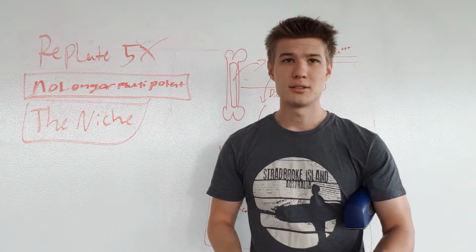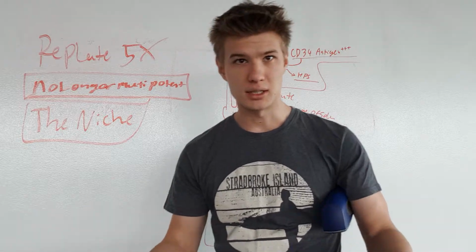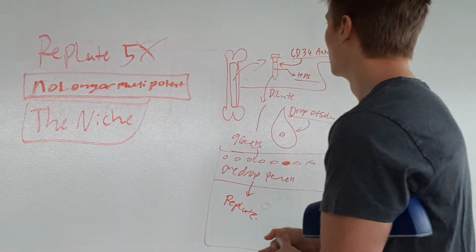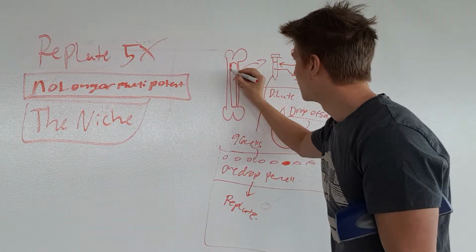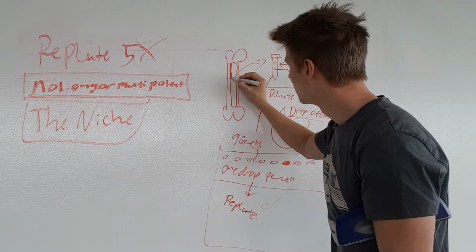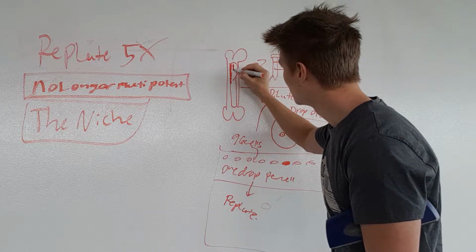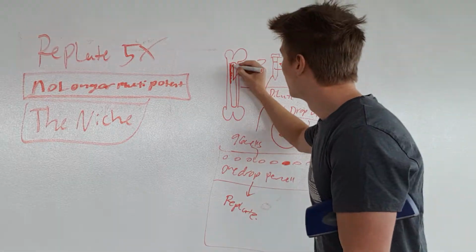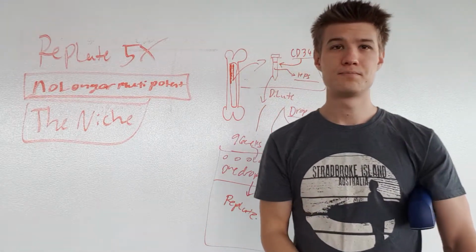What that means is, when we grow our stem cells, they like to be in a particular place. They like to be in a particular, very special environment. So let's take a very quick example of our bone marrow here. On our bone marrow, you have tissue around the exterior. You have another tissue in the center. I can't remember what these are called, but I'll work it out. And right in here, your stem cells like to grow.